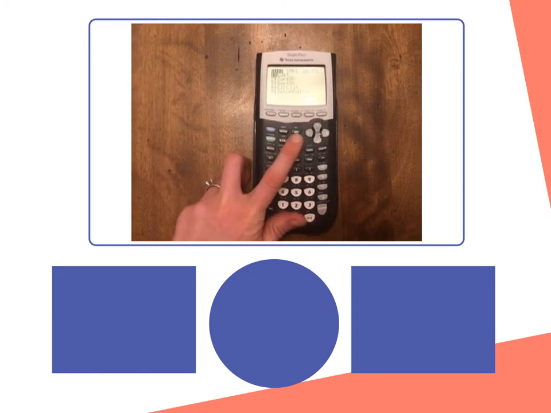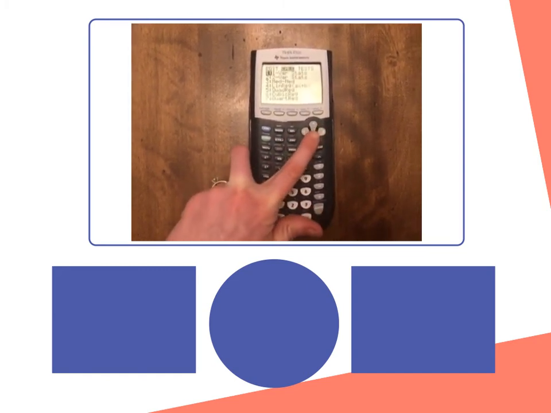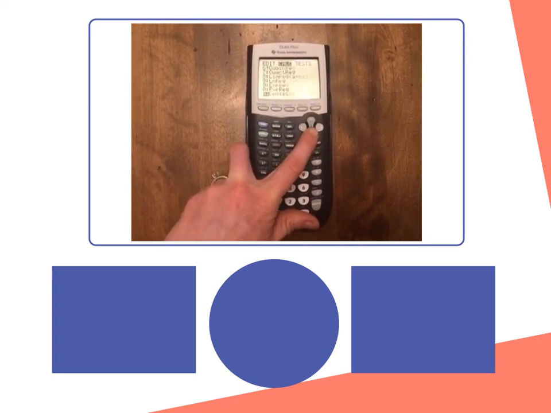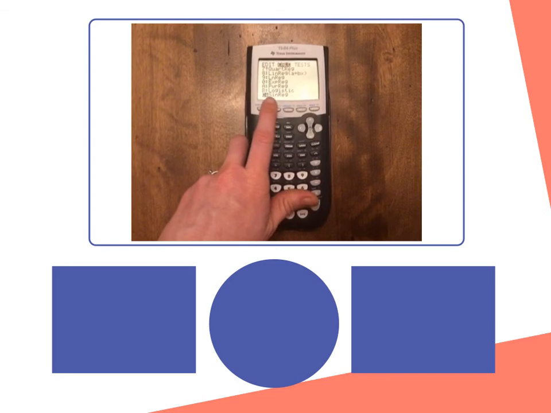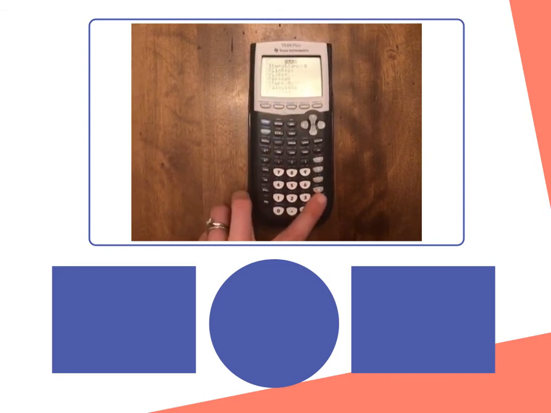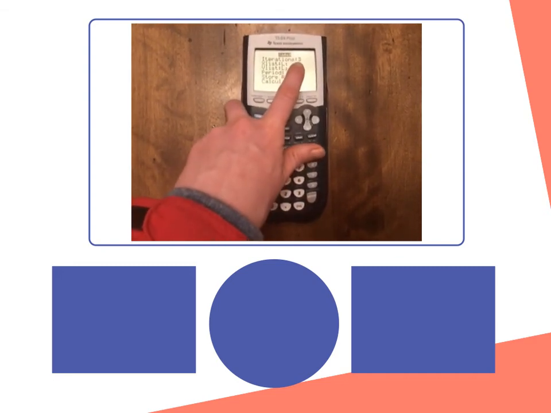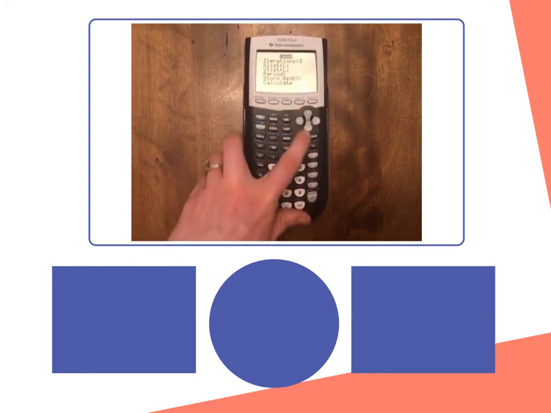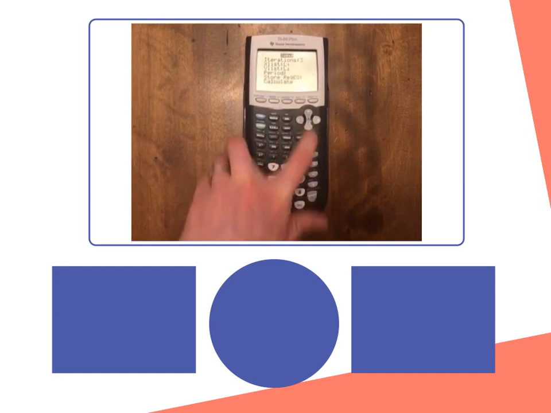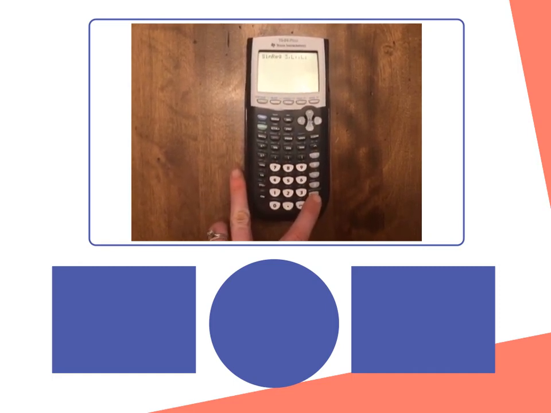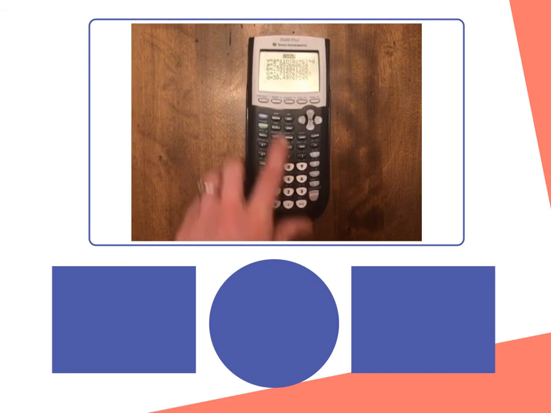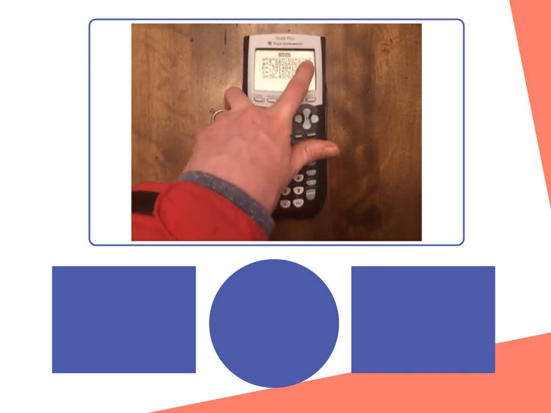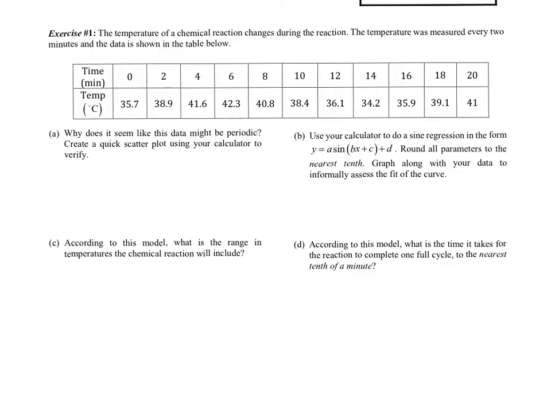So I'm going to go to the stat button, over to calculate. I see my linear and my exponential, which I've used already this year, and way down here is sine reg, so this is the one I want to choose. From there, we're just going to leave the iterations at 3. That's not really a big deal. Our lists are correct. We're not going to try to guess what the period is, and we're not storing the equation anywhere, so I'm just going to press calculate. So I get these different values, and we're going to plug them into the equation. So I'm going to go back to the lesson now.